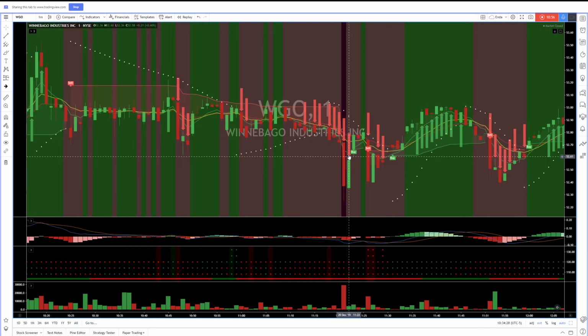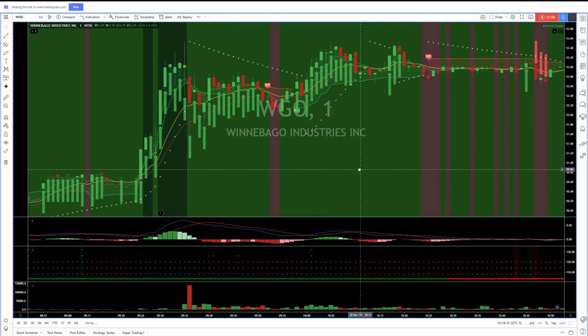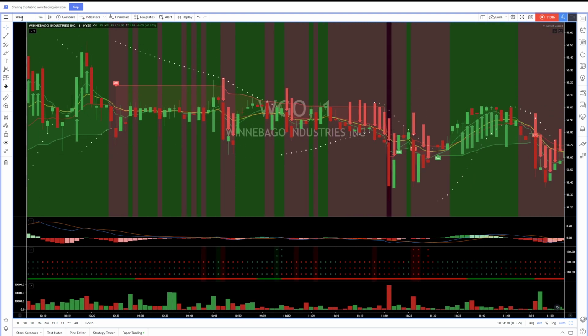It's a $50 stock as well. So if you had a momentum strategy like Ross, you would have got that and the move would have been over. But to me, that thing just died a death. And that's fine. Stocks do that. So that's not tradable as far as I'm concerned. You need lots of volume for TrendSpotter to work and for trends to happen.